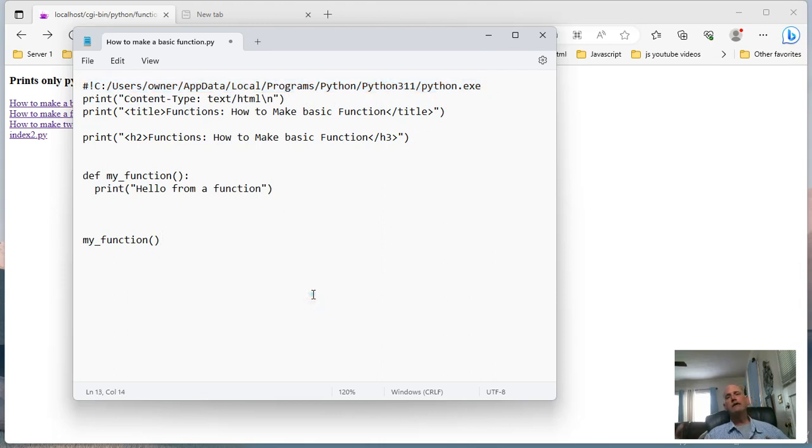In my videos where I talked about how to find the path to Python so you can execute your scripts, that is very important. So if you'll find that video that I just published, then you'll be able to find the path to your Python, and you'll be able to execute it. And if you have different versions of Python, then this line even becomes more important.